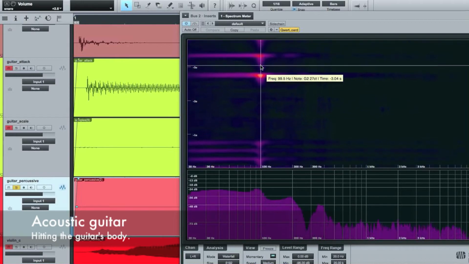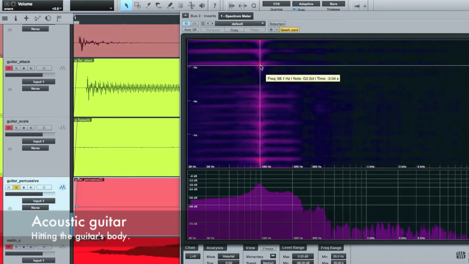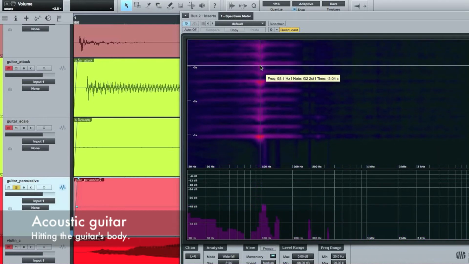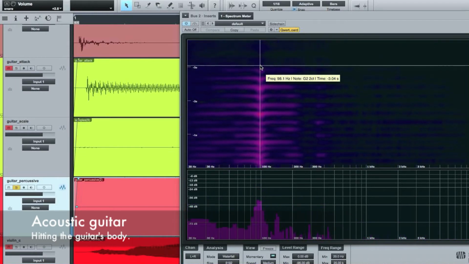That frequency, which is about 98 Hz, is the resonant frequency. Okay.